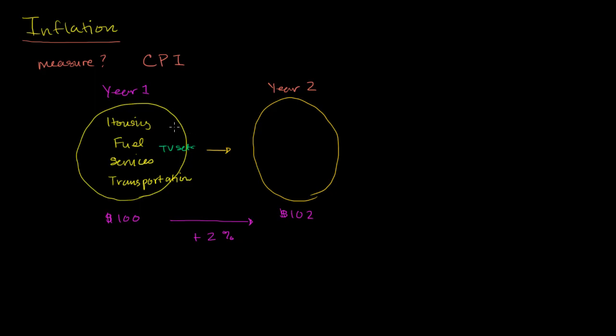So there's actually a lot of things to think about, a lot of things how you could weight this. And there's been a lot of controversy in when the weightings change in different periods of time. But this is the general idea. And it's really just the best attempt to figure out, on average, how much more expensive or how much purchasing power are we losing from one year to the next.